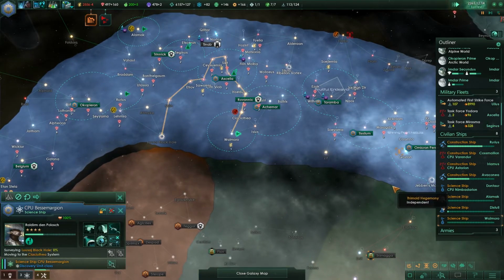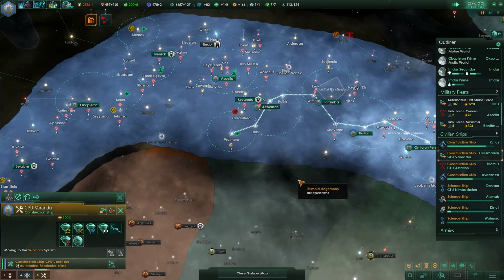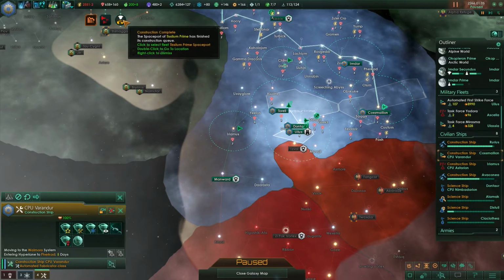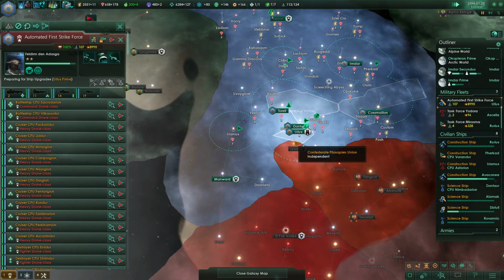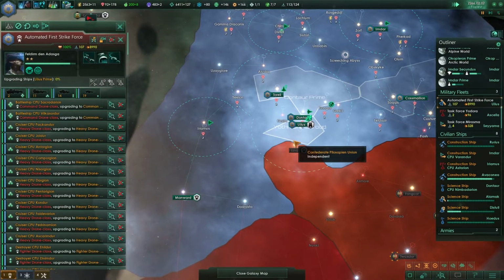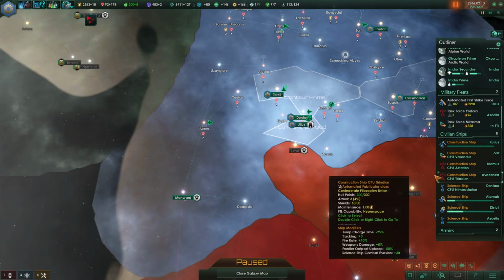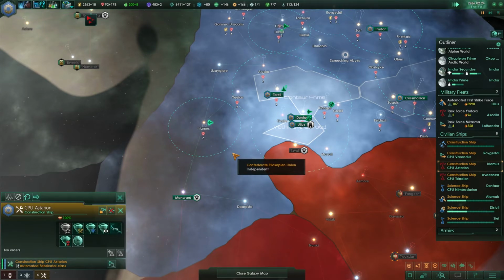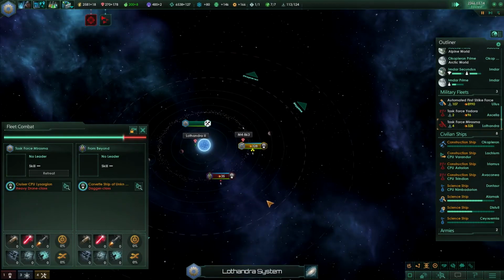Right. I think I'll bring this one over. Construction project concluded. Okay, good. They back yet? Yes, they are. Should upgrade on the next month. Construction project concluded. Okay, mine station is done. I've got a constructor waiting down there to start making a defensive station. Right, that should be my cruiser taking that out.